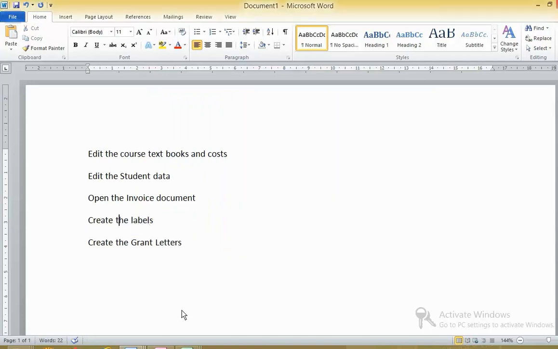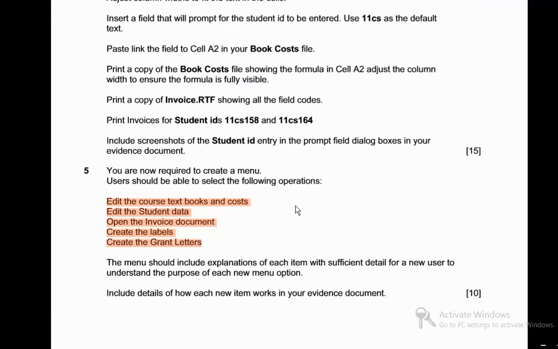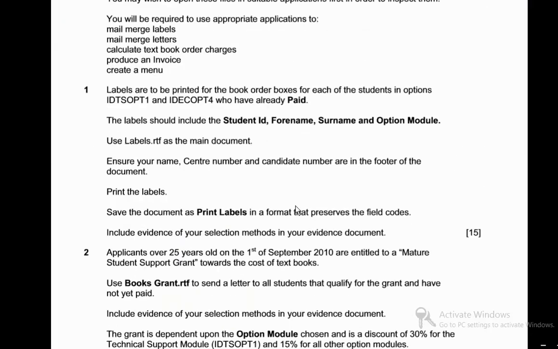and then you just have to explain that by clicking, okay, to create labels. For what, you just have to refer back to the question where we create the labels.